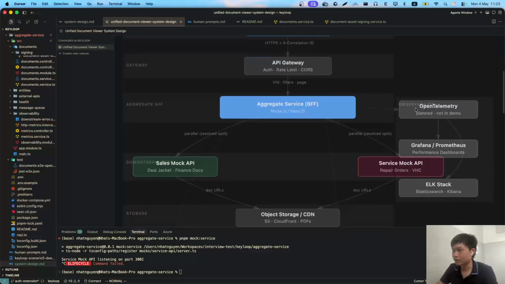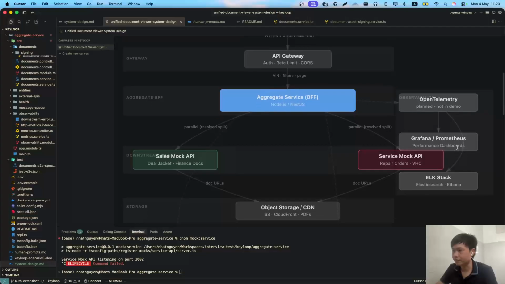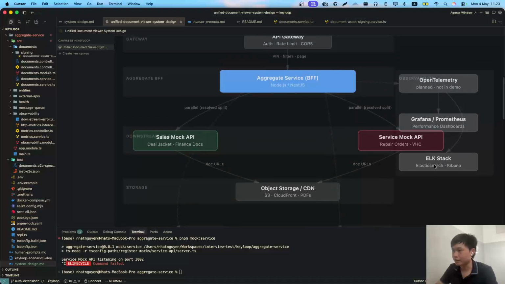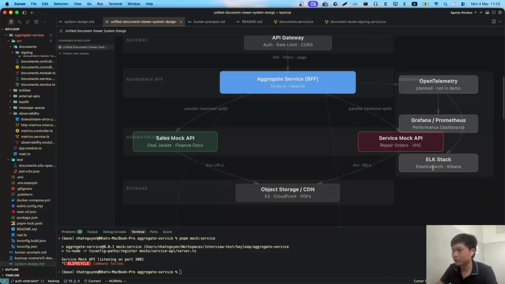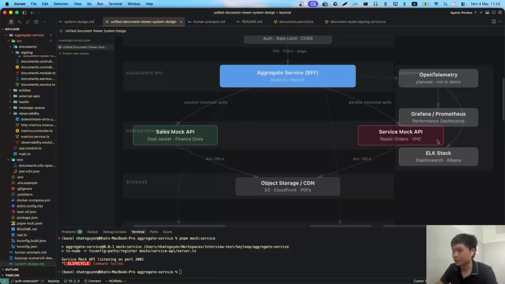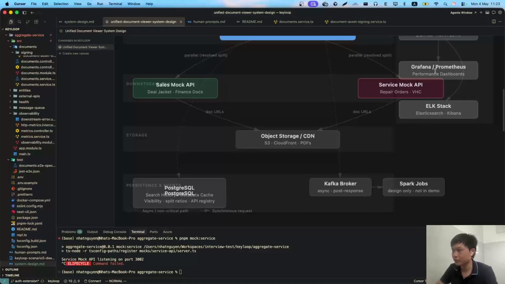On the other hand, in the observability component, I use Grafana and Prometheus to collect metrics into a time series database stored on disk and display them in the Grafana dashboard right here. I also added logging middleware to write all the logs to files, store them in Elasticsearch, and view them in the Kibana dashboard. I will show the observability later.